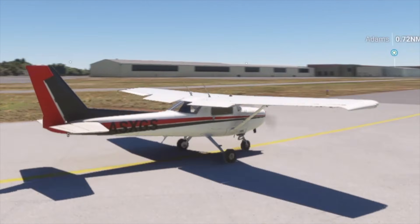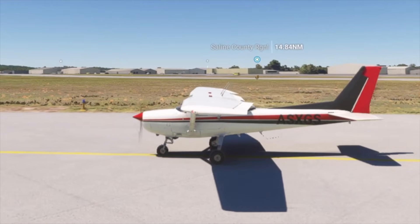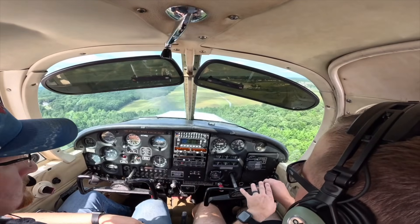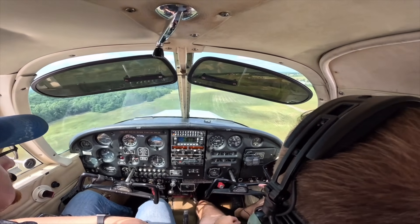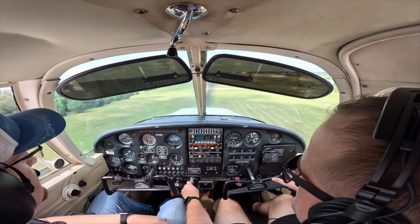Remember this trick for two reasons. First, it'll help you remember what to do with those ailerons in a quartering headwind when you're taxiing on the ground. But this is also the same method you're going to be using to control the airplane during crosswind landings as well. If the wind is pushing me left, I need to point my thumbs into the wind to kill that extra lift on the right side. Your thumb is a killer — remember that.